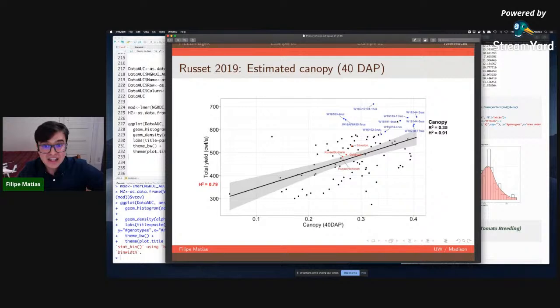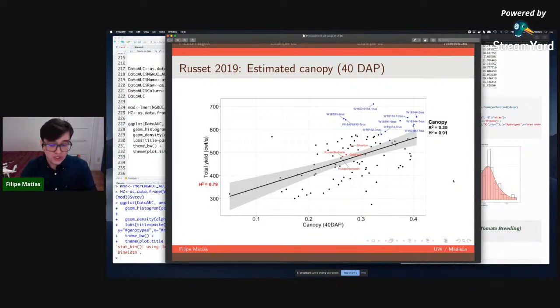Okay, and what's the possibility? Can I use this information to remove genotypes? For example, if I select a point here of early canopy, or area under the curve, where all my check varieties are, I can remove all genotypes that I have below this point, and keep going in my breeding program only with genotypes that have values above this point. This is one possibility of use.